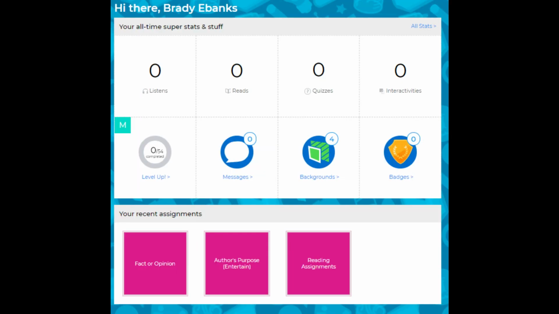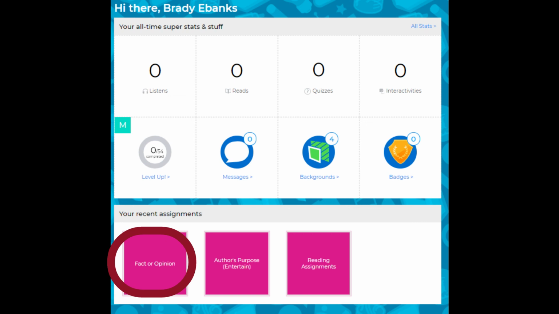And finally, your independent work. Today, it's going to be done online. When you go onto RAZ Kids and log in, you should pull up your screen and it will look like this. I've borrowed Brady's screen for this purpose. At the bottom of the page, you're going to see a little pink box, I think it's pink for all of you, that says fact and opinion.